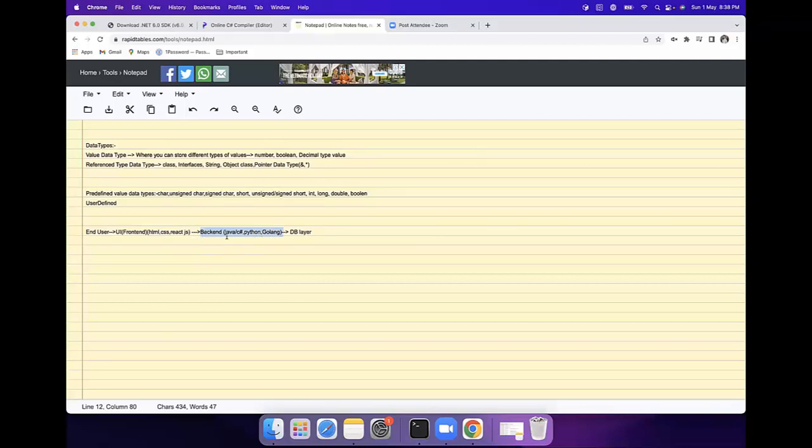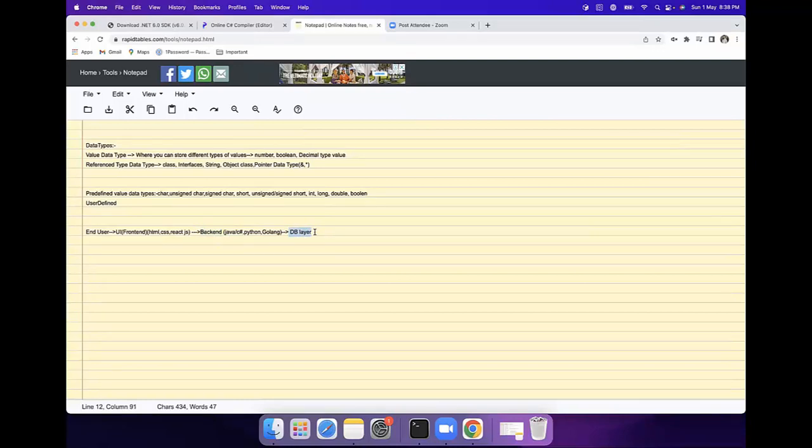And then from the backend, a database query will be run. A database query will be triggered. And those variables which are holding the data, from those variables, the data will be passed in a DB query, and through that DB query, which is triggered by the backend code through some API or something else, it will be stored in the databases.